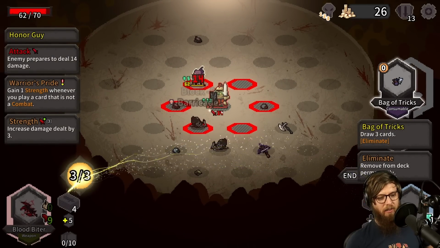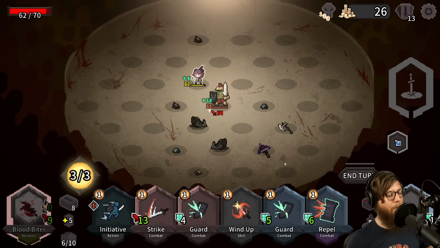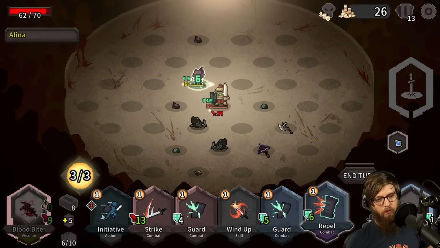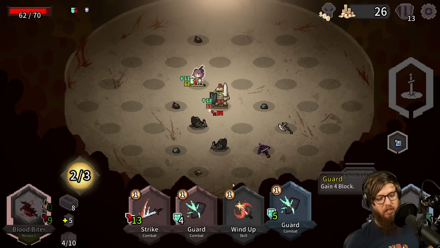They took the bag. Enemies can take the items? I was not prepared for that. Okay. Barricade resumed. Big block resumed. 14 damage incoming.